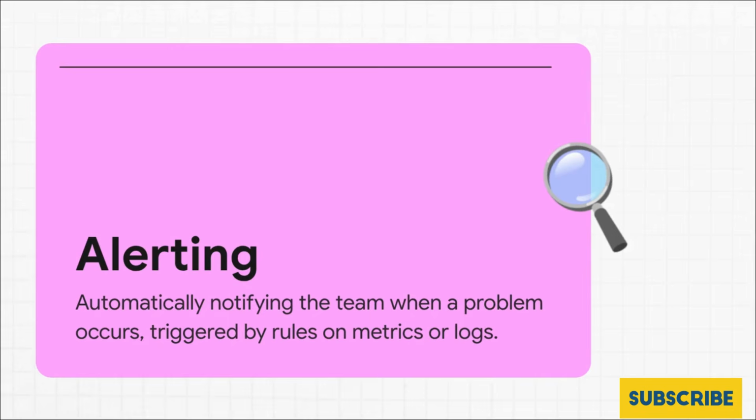So what happens when a health check does fail? Or when a metric crosses some dangerous line? You can't just have that information sitting there. That's when alerting kicks in. It's an automated system that immediately fires off a notification, an email, a text, whatever it takes, directly to the on-call engineering team, telling them something is broken and it needs their attention now.